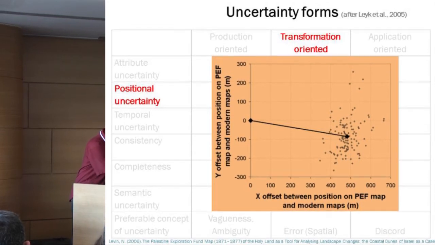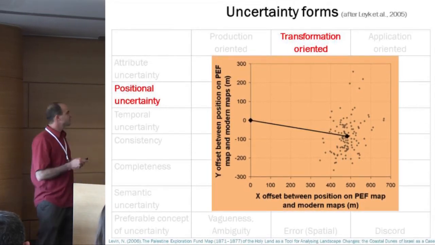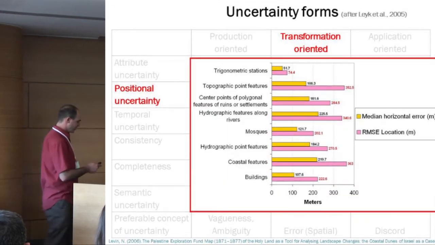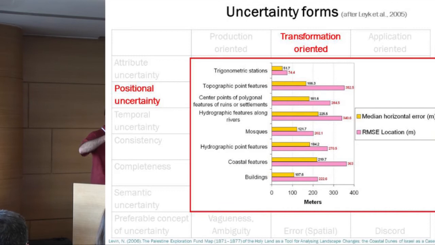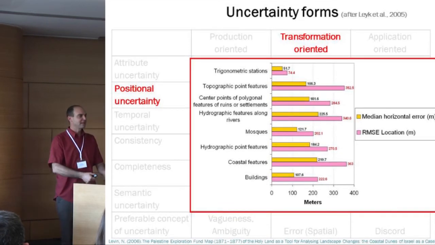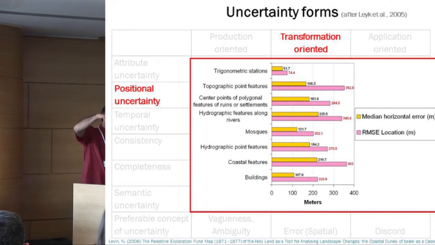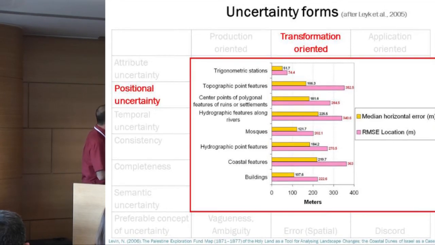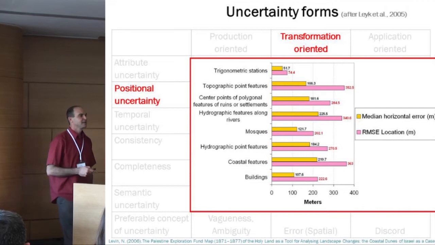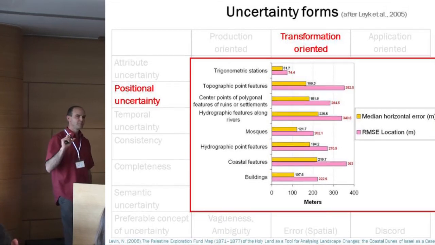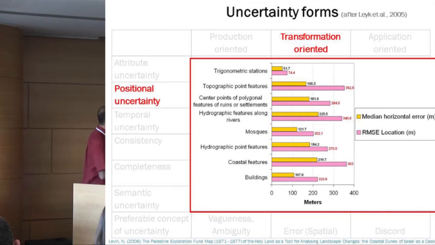shift, this east-west shift. Now, if we just look at the position accuracy of different features based on their classes, you can see that the kind of feature with the least error are the triangulation points that were used in the survey itself. They had their baseline, they measured the azimuth, they constructed their triangulation network. So that's the best. The error of these is about 50 to 70 meters, depending on which measure you use. As this is an inch to the mile map, 1 millimeter is 63 meters, so it is about 1 millimeter. This is rather okay.